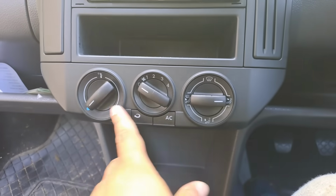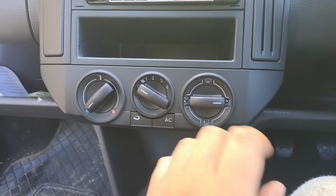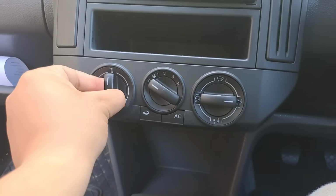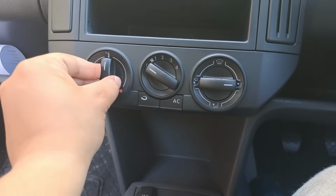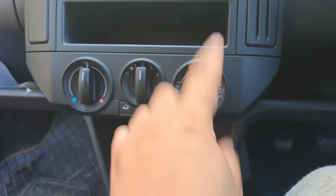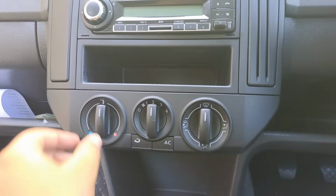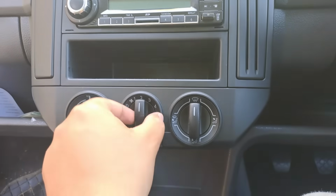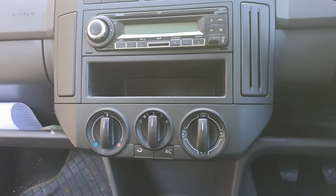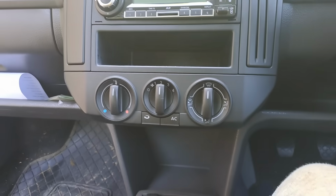So these are the old knobs, and to remove them, really simple. What we're going to do is we're going to start by moving them all to the top so that we know what the orientation is. Move this number 2 and move this to the window. Now we are basically just going to tug on them like straight back like this towards me, or towards us, I guess, since you guys are watching.